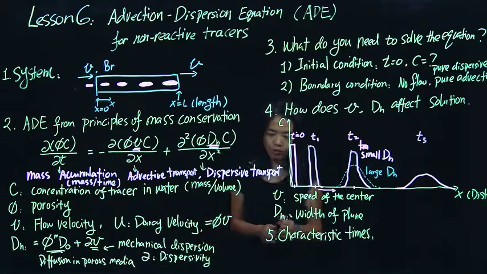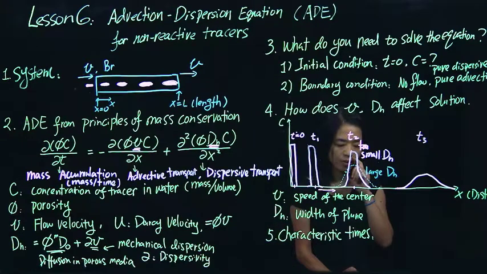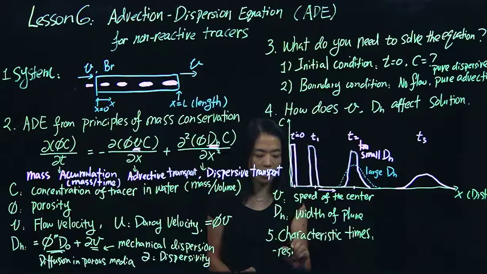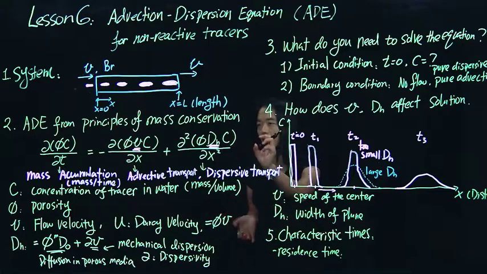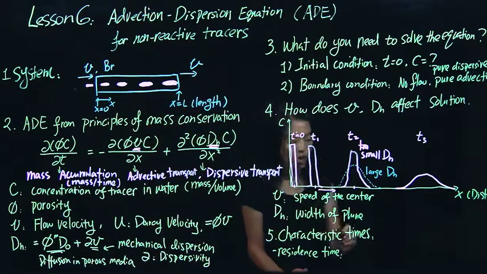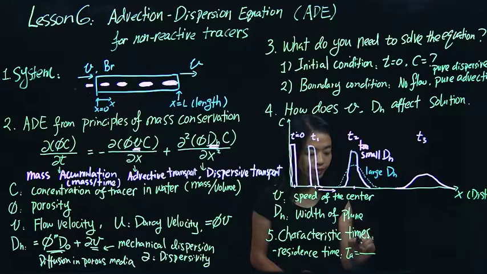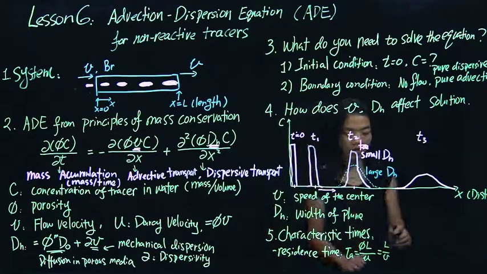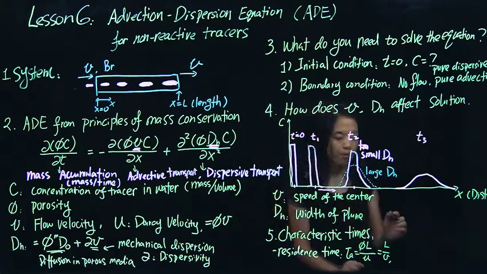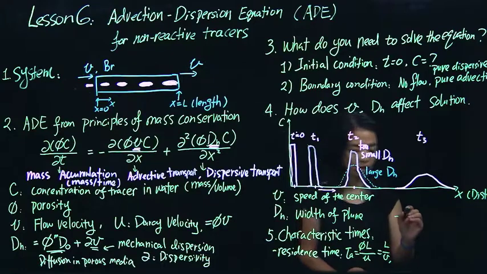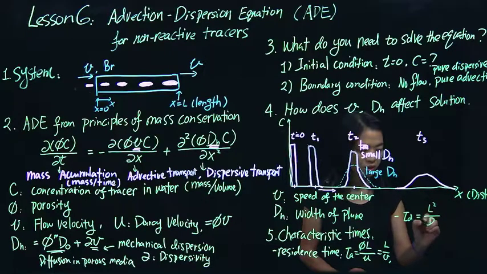So this is a type of solution you would expect to see when you have a pulse of injection of a tracer. Now just very briefly mention the characteristic time. There are several times we think are important, right? One is the residence time. This is directly related to how fast the flow goes and how long it actually stays in this column. So this is what we call tau A is equal to porosity times the length over u, or you can just say L over V. This is residence time. Another time is how long it takes for the dispersion process to uniform the whole concentration field.